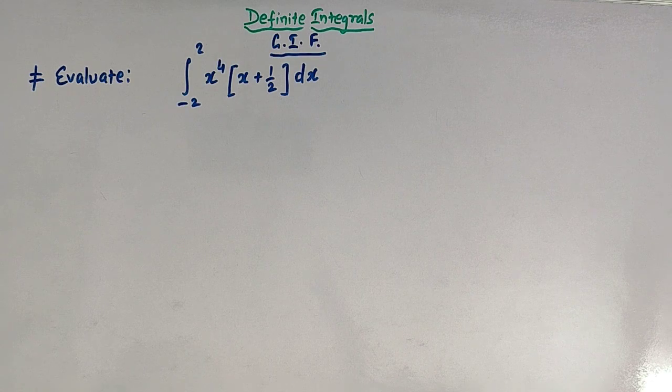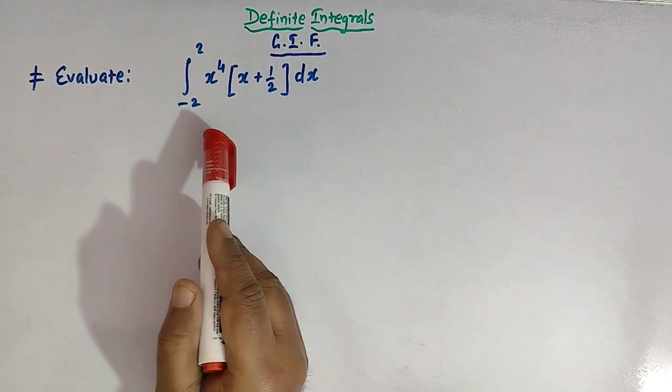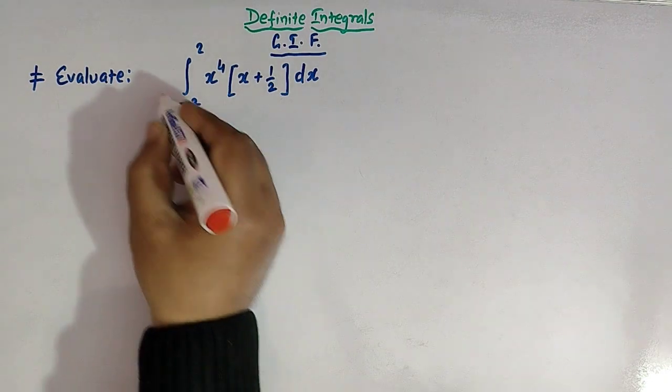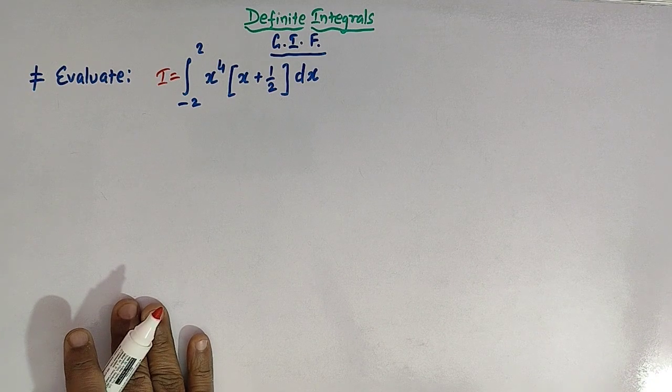In fact, in this lecture we are going to see the significance of the properties of the greatest integer function while simplifying or getting the values of these types of integrals. So let us start. Let us first take this integral as I, and here we'll first apply the method of substitution.